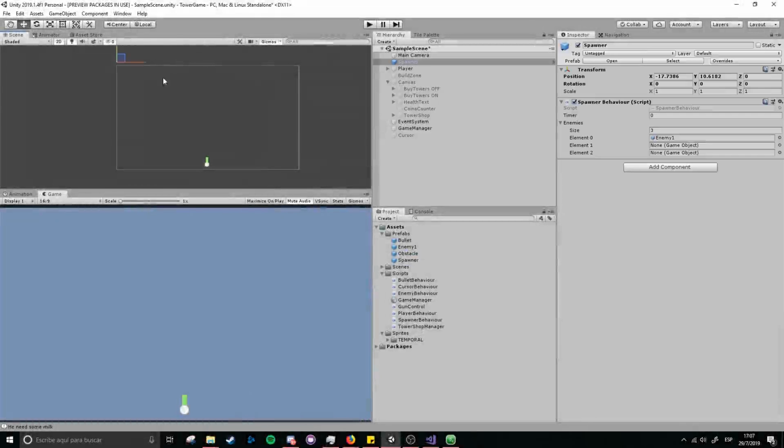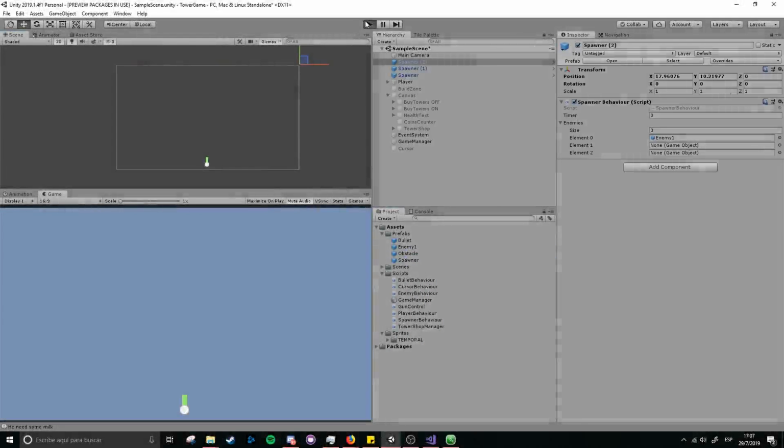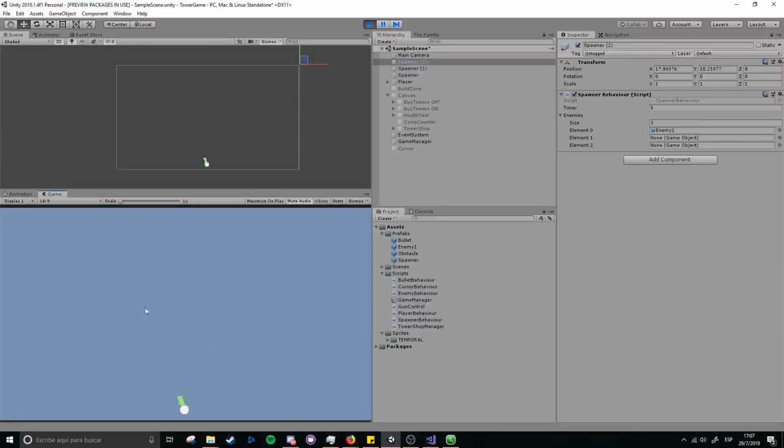Since the enemies were spawned by hand, I made a simple spawner that spawns enemies from an enemy pool with an internal timer.